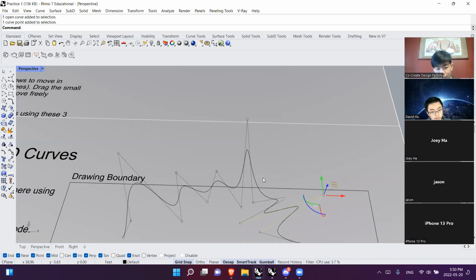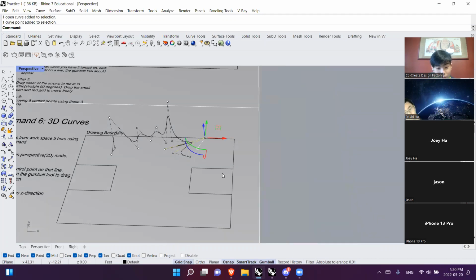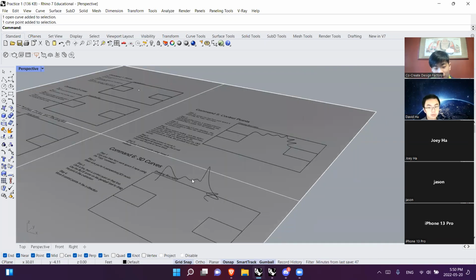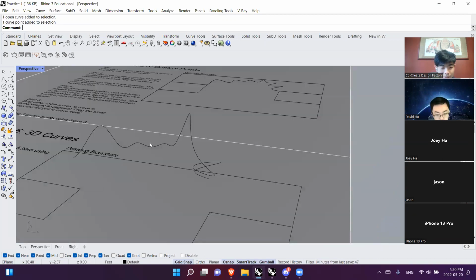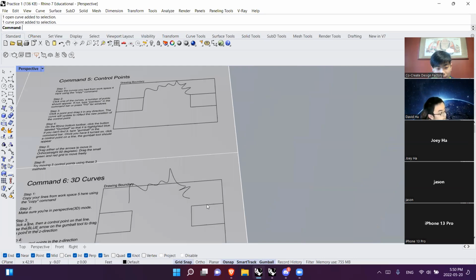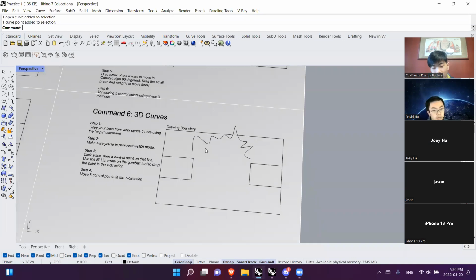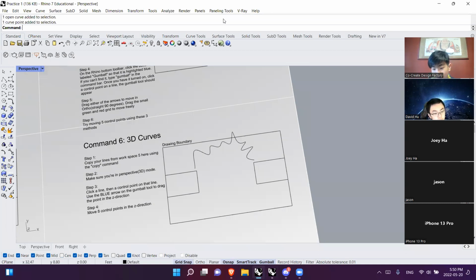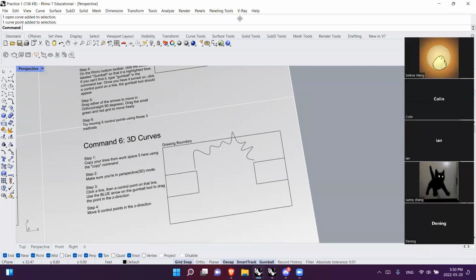Yeah, so you get the idea. Basically, we can adjust control points however we like, and the curve is going to shift along with them. This just helps you understand the concept of what a 3D curve is. Okay, anyone have any questions with this? You can type in the chat. Okay, hopefully everyone's doing good.